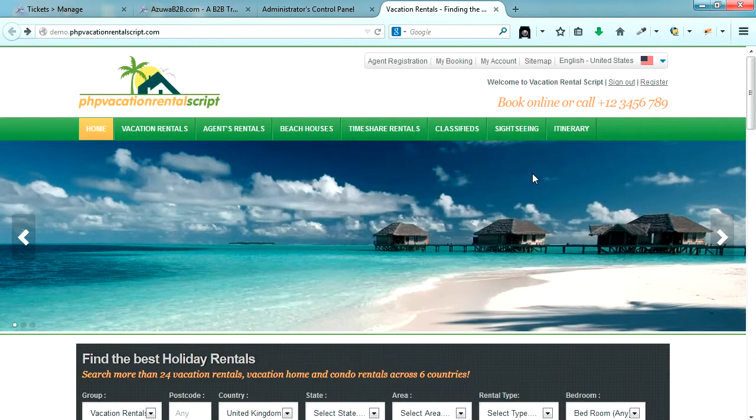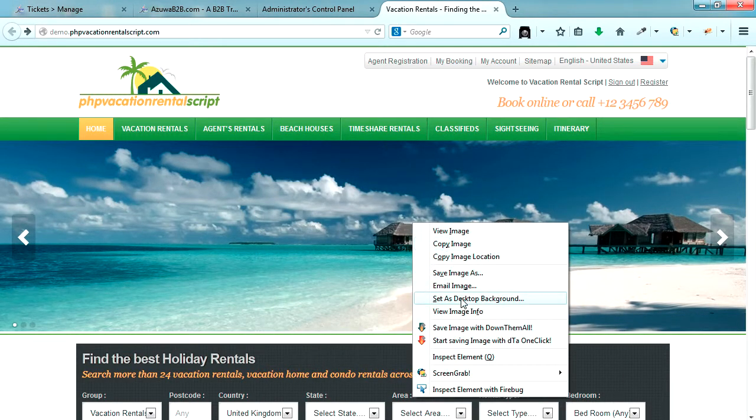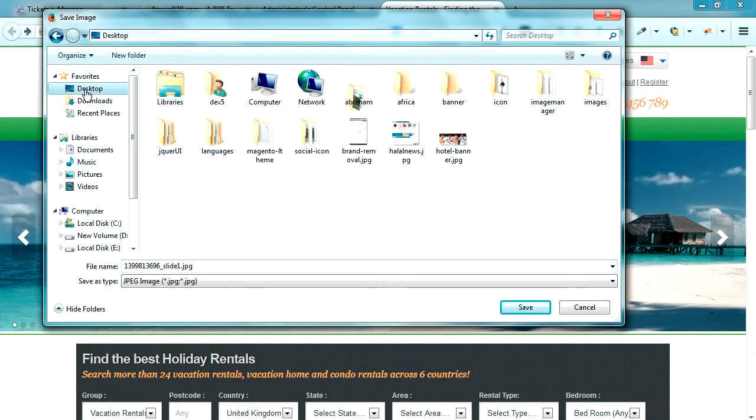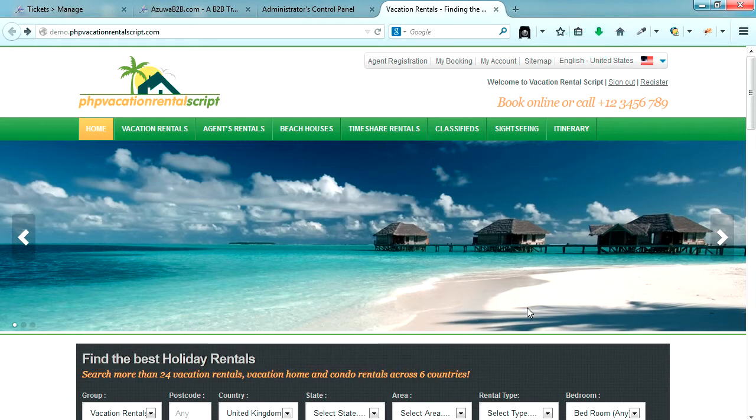So you just log into your FTP and navigate to the location that is shown here. You can find the image location by right-clicking and choosing save image as desktop. I'm saving this image to my desktop, and I will make some modification and then upload it to the server. Again, we still have an option for those users who do not want to buy our add-on commercial modules.